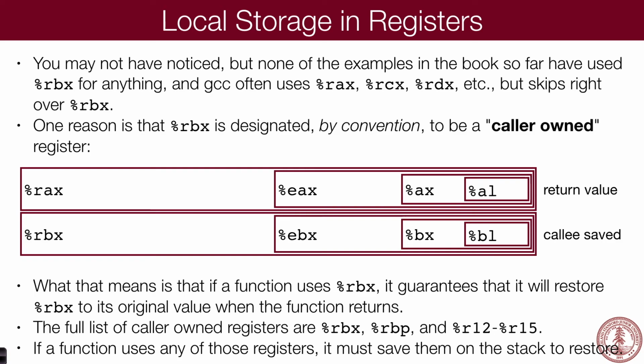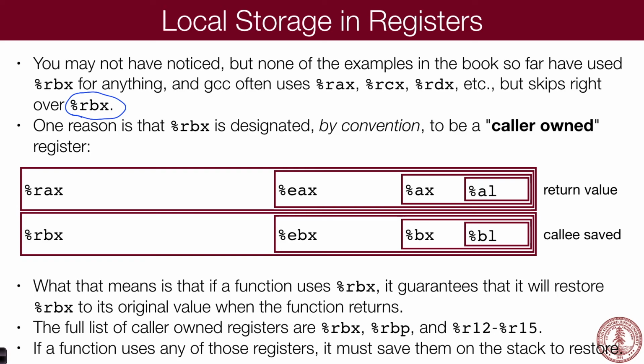So in other words, you've got these registers. In this case, we were talking about RBX, the one that we said never really got used before, because it's one of those ones that if you are in a function and you want to use RBX, you have to save that value before you can use it, because the function that called you is the one who owns it. So does that make sense? We're saying that RBX, and in fact all of these, RBX, RBP, and then R12 through R15, are all what we're going to call caller-owned. In other words, the caller owns those. So if you are the callee function, you have to save them before you can use them.